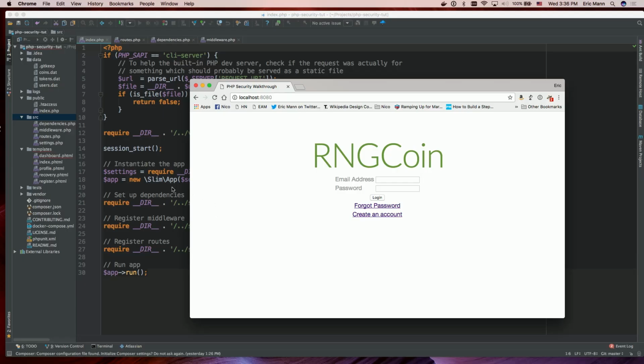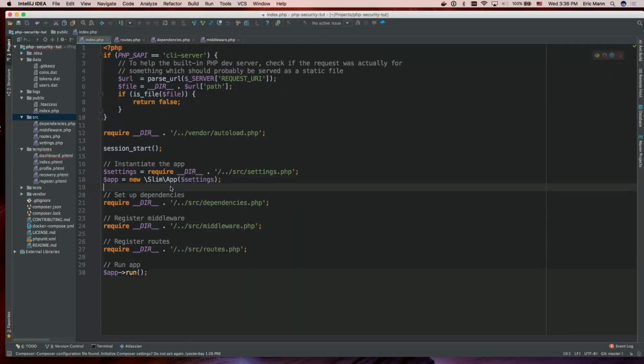So it's fantastic. But the application itself, so this is the main entry point, which says that we're typically going to be using the CLI server in PHP. That's why we run composer start, which uses PHP's built-in server, so you don't have to use Apache or Nginx or anything else. We're going to load our Composer dependencies. We're going to use sessions in PHP to actually manage persistent state between requests. And then we're going to load our settings. We're going to load dependencies, load middleware, load our routing, and then run the app. Going through each one of these just to give an idea of what they are.